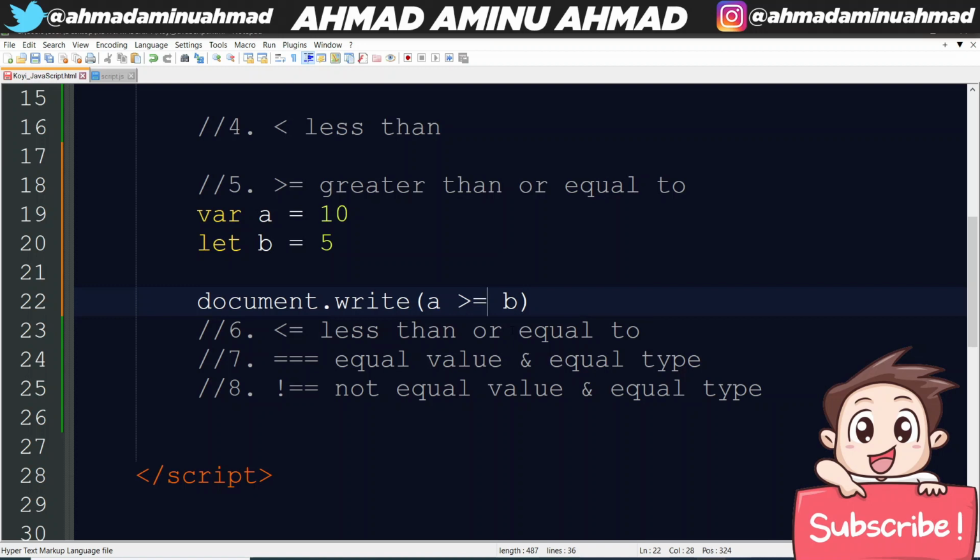So if either condition holds, it will give us true. For example, if A is greater than B but A is not equal to B, definitely one condition is true, it will give us true. If A is not greater than B, but is equal to B, then it will also give us true. So now if we save it, definitely we are going to see what?